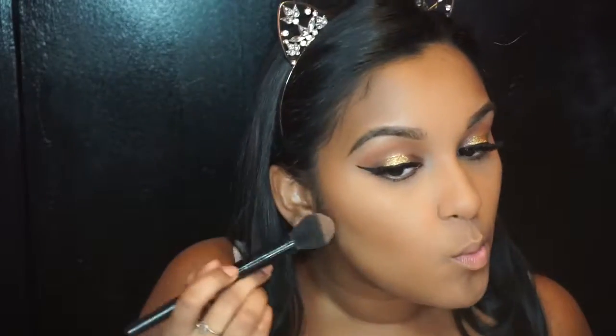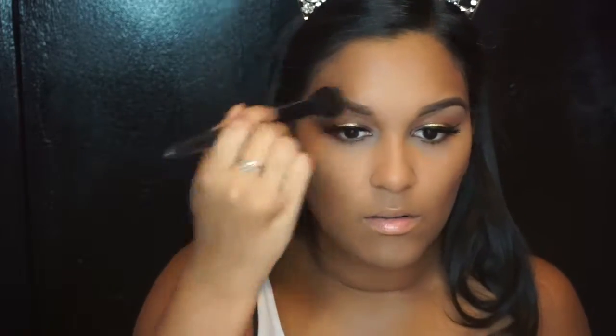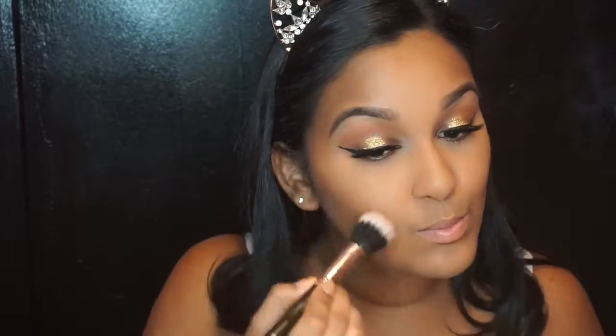I'm wiping away some bakeage and taking my Kat Von D Shade & Light palette to set that contour — using the middle shade, which I forget the name of, but I'll list it down below. Next I'm taking NARS Gulu blush — you can see it looks like I'm not even touching my face, but I just wanted just a hint of pink.